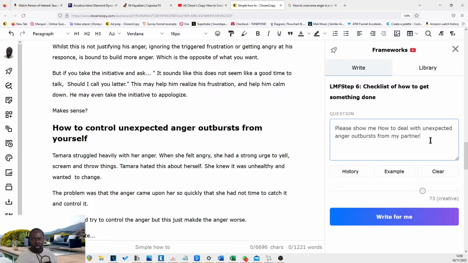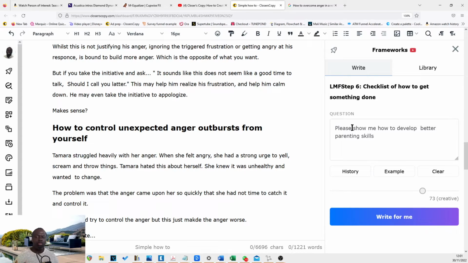Next, something to point out here: when you're using my frameworks, I've tried to provide examples every time. The reason I do that is that following the format of the example will give you the purest outcome that you're looking for. If you change this format, you are breaking the pattern that was created in the examples. Not that it will not produce the outcome you want, because sometimes I do that. I purposefully break the format just so I can see what the AI will come up with. And sometimes it surprises me with very good outcomes.